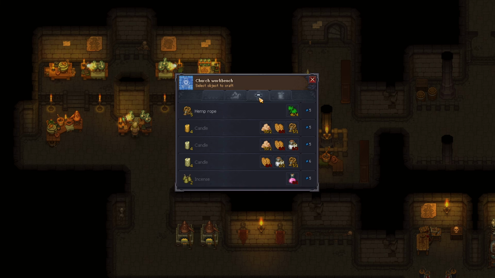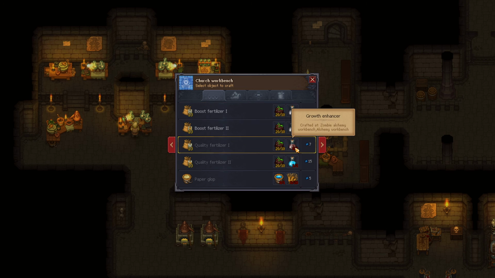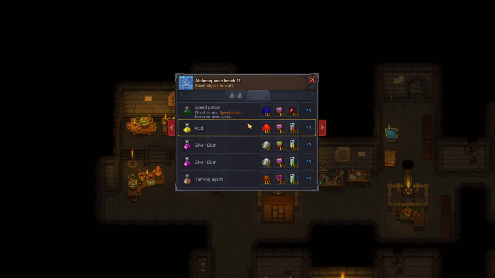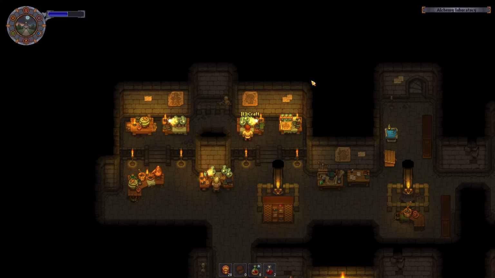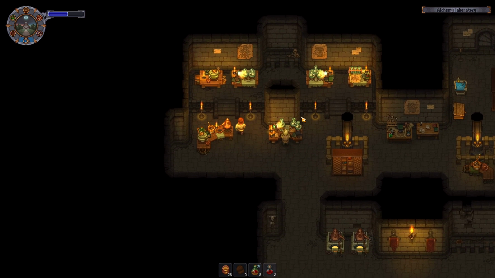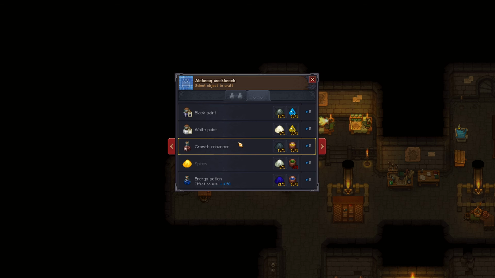We need to make... Here we are. Not boost, fertilizer. We need growth enhancer. Is it in this one? Flavor enhancer. Turning agent. Nope. I'm going to make it myself because it actually goes a lot quicker if I do.